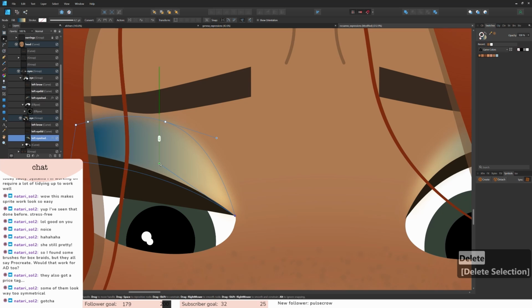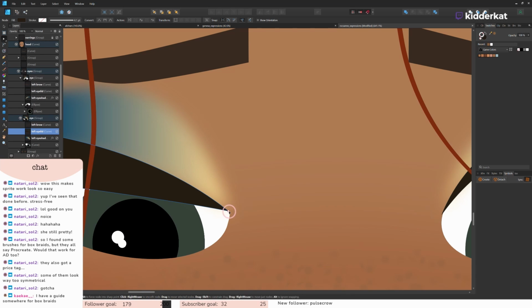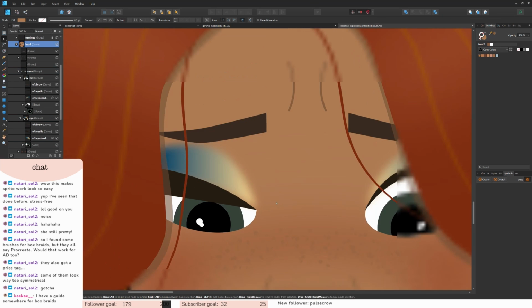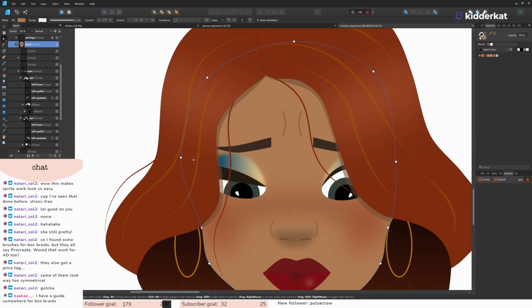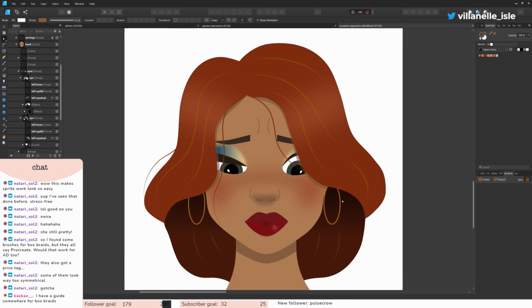Plus, I would be drawing way too many braids. And I didn't want to add more work for myself because I have a lot of stuff to do. Yeah, she looks funny.